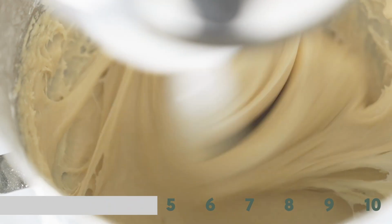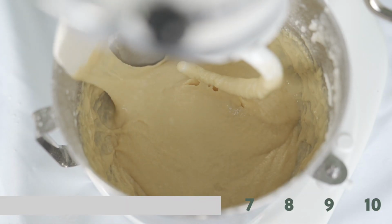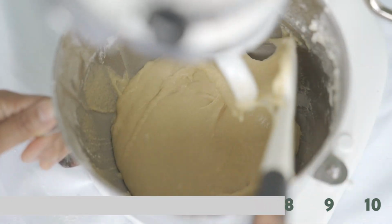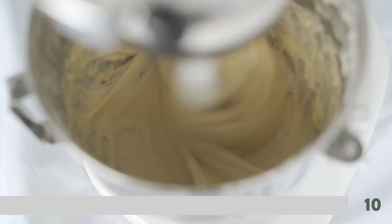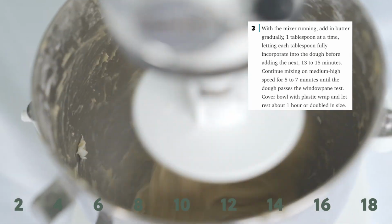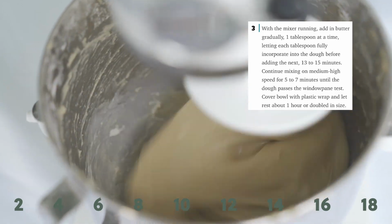it looks like this is counting 10 minutes. So we're gonna go with that. You're going at 6 minutes now. Oh yeah. And in between, it looks like you're just, I don't know what you call that, but loosening it, I guess, and then mixing it, and it looks like it's almost there. Look at that. Oh, it's actually sticking.